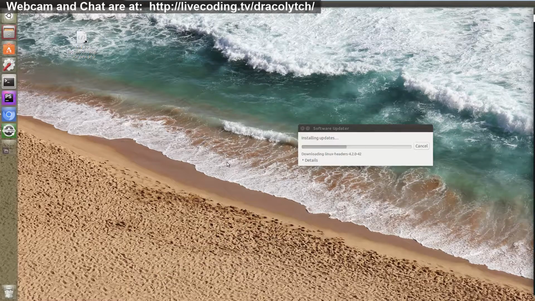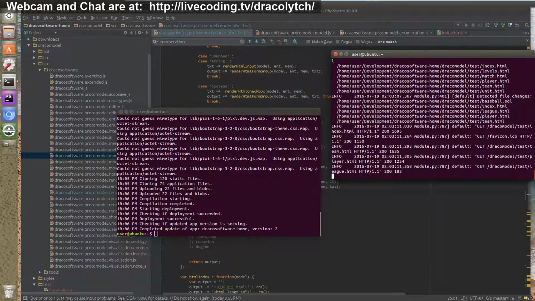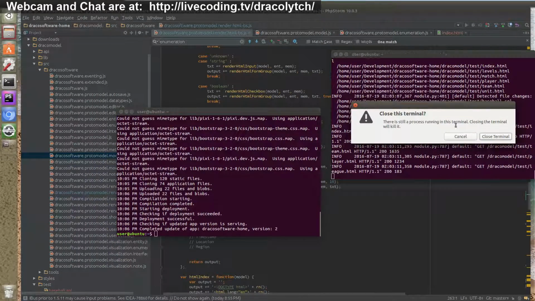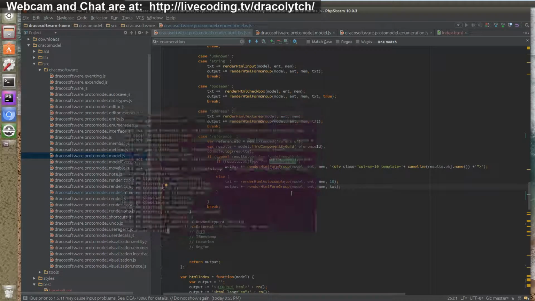So you can check it out on dracosoftware.com/Draco model. Feel free to go check it out, try it out. Just know that I will likely have to clear out the database after a while, because it's going to be filled with cruft, because our database model changes and projects will get abandoned and things like that, and we're in alpha, so it's going to be a little touch and go. Don't put anything that you also need super secure on there, because we haven't done all of the security things that we'd probably need to do for a production system.